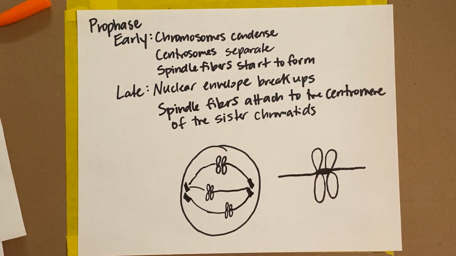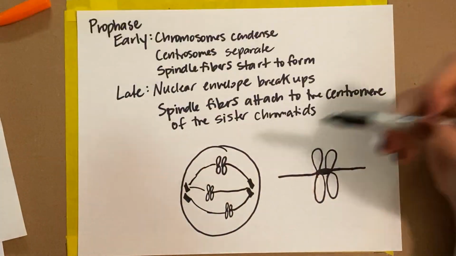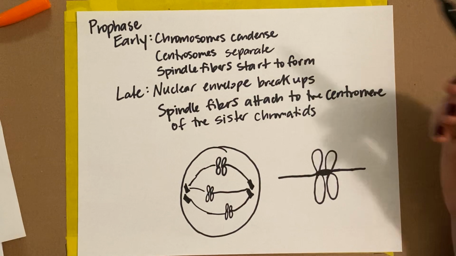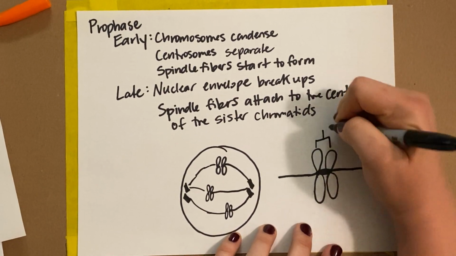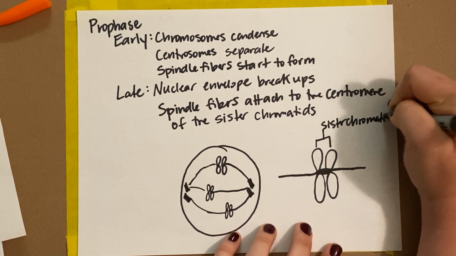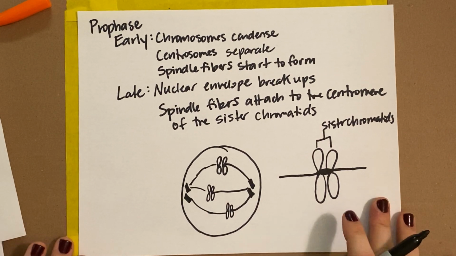and it's much more chaotic in an actual cell because there are lots of chromosomes. I'm only showing 3 sets of chromosomes right here. Each of these are going to be sister chromatids, remember? So they are identical. They're going to pull apart during mitosis. Okay, so this is what prophase would look like.